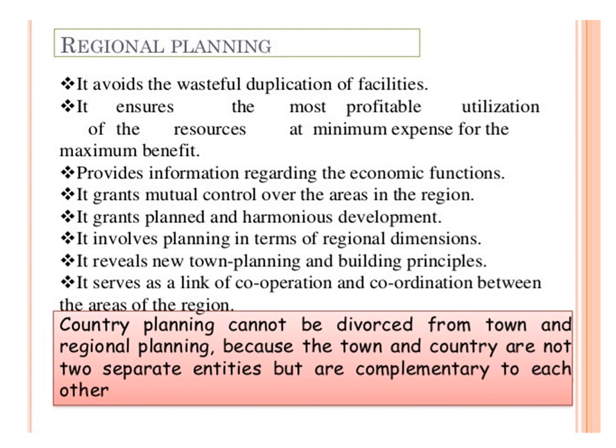Regional planning involves regional dimension. It reveals new town planning and building principles, and it serves as a link of cooperation and coordination between the areas of the region. The country planning cannot be divorced from the town and regional planning because the town and country are not two separate entities but are complementary to each other.